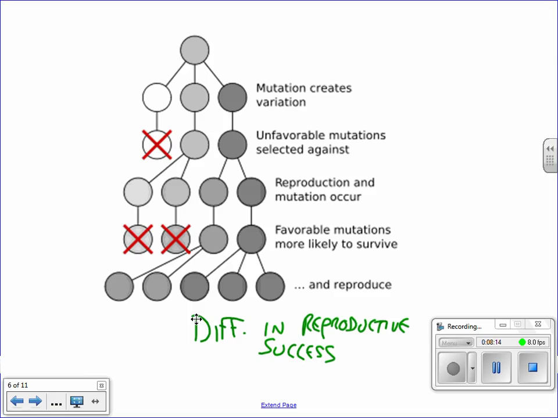Here we're looking at a long-term progression where we started off with gray, white, and dark gray or blackish color. Mutations that show up in the population will obviously increase variation. We see the unfavorable mutations being selected against, so maybe this environment, the lighter color is not advantageous, the darker color is. We end up getting more reproduction and mutation occurring, so we get more shuffling of genes. We're starting with a curve that looks like this, and we're going to select for more of the darker color, so later on the curve is going to shift. Remember that is called directional selection.